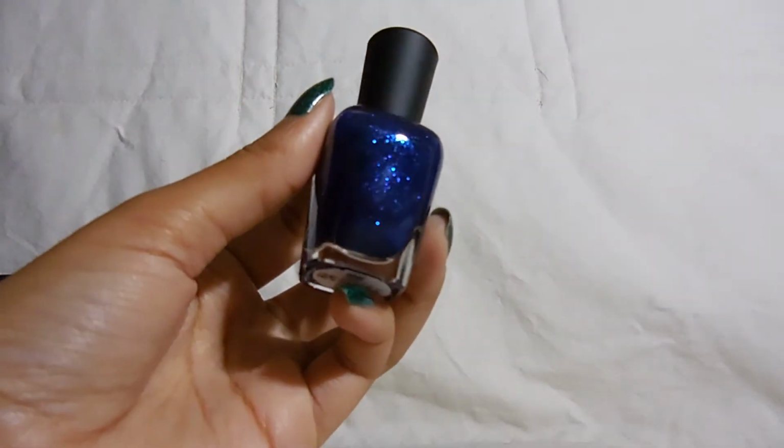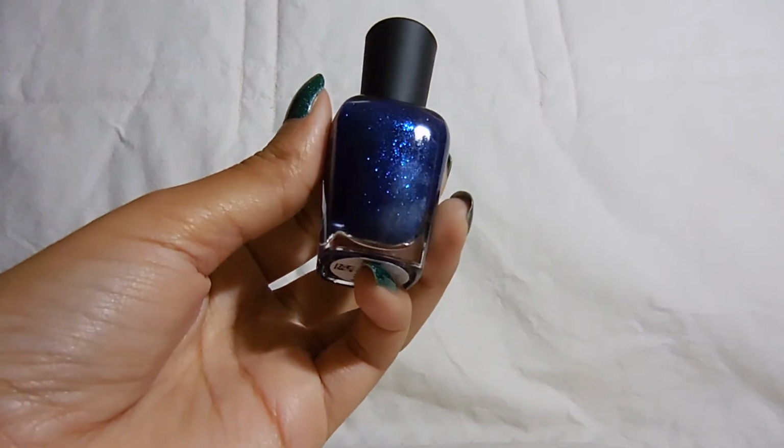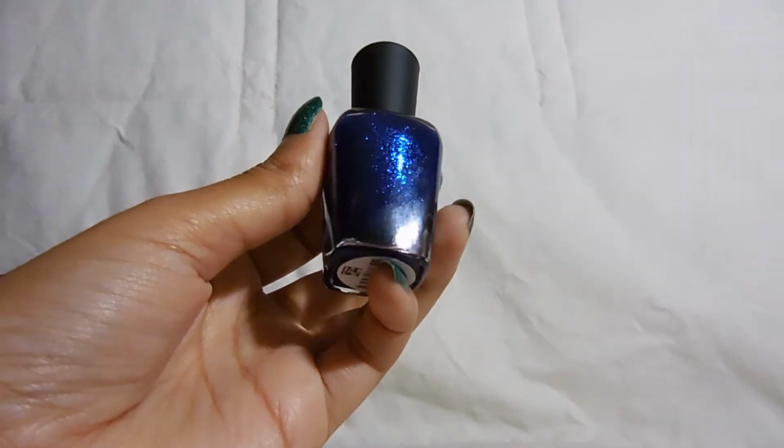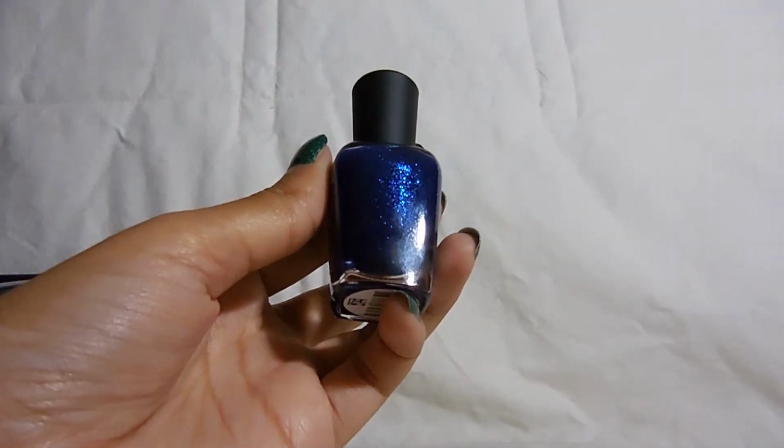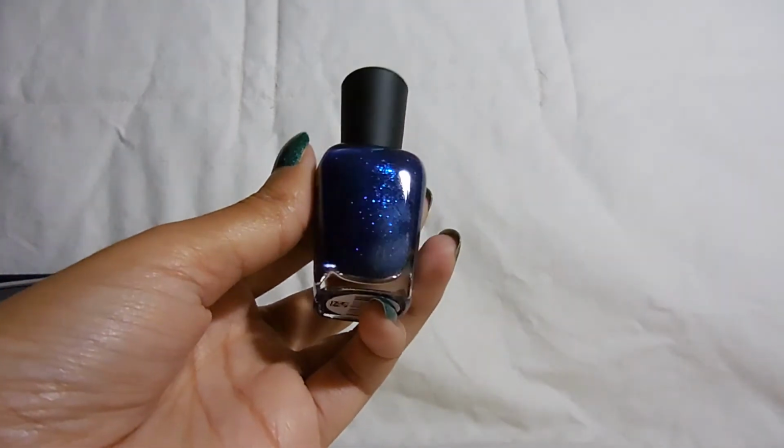This next one I have is another one of my new ones, and this one's in the color Waverly, and it's just this really, really beautiful blue. So I'm really excited to try this one because I feel like this is going to rock my world. I also feel like it might stain, so I'll try to be careful when I wear this. So that one's Waverly. If you have worn Waverly, please let me know if it's stained or not, because I mean, I don't really care if it does, if I really love something, but it's nice to know, you know.